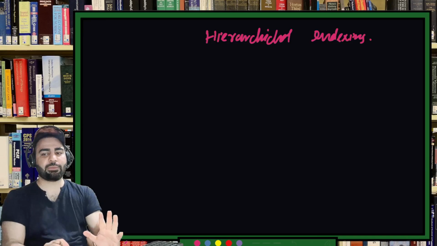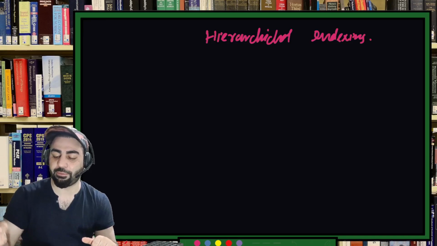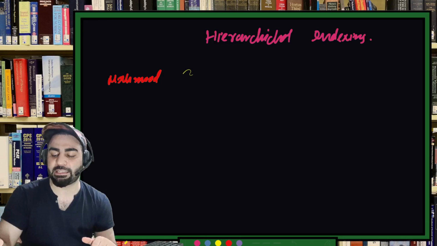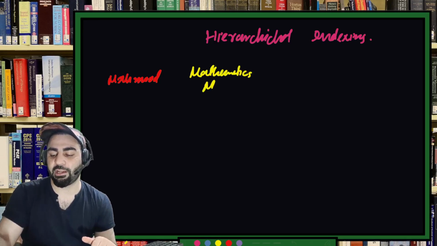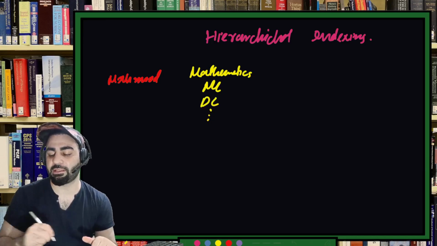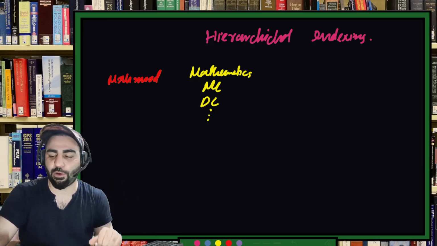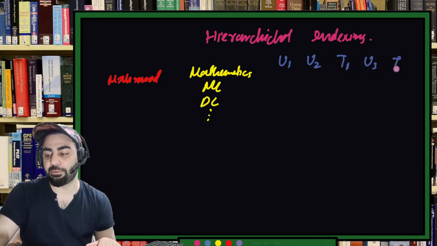So hierarchical index, sometimes you have to make multiple indices. Let's suppose we have students here. I'll take a real world example. So a student is, let's suppose, Mahmood. Let's suppose he takes certain subjects. Everybody takes certain subjects. So we have subjects such as mathematics, machine learning, deep learning, and some other things. And then each of these subjects has exams. In our school systems, we had unit 1 exam, unit 2 exam, and then term first exam, unit 3 exam, and term second exam, something like this.